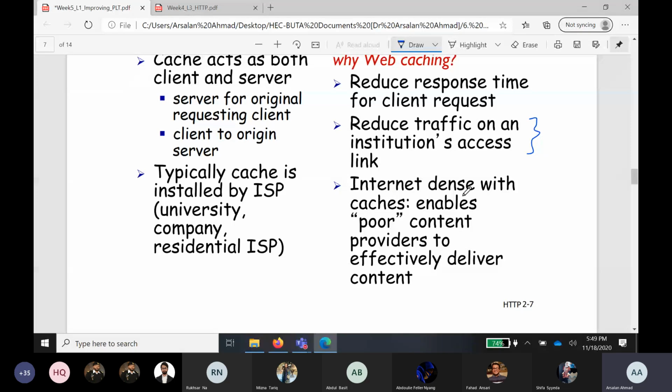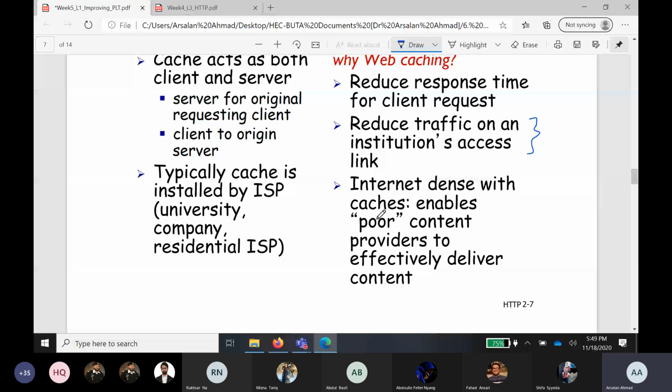An Internet dense with caches enables poor content providers to effectively deliver their content. Okay, are you getting this point? And this term poor here is really used in the literal meaning.